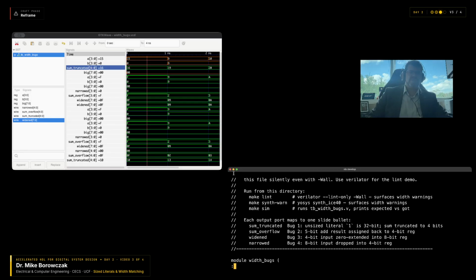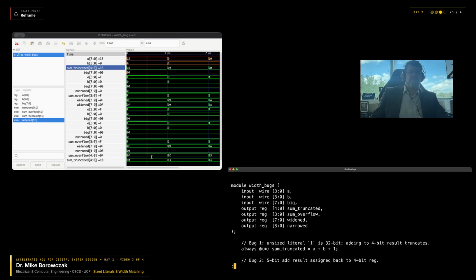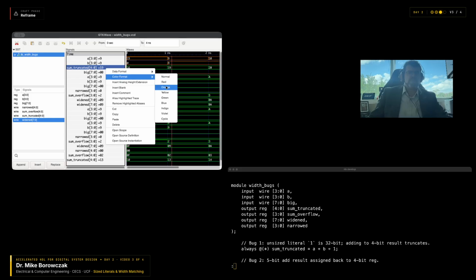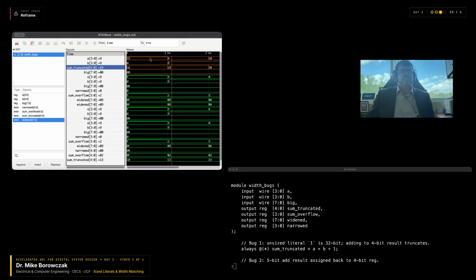Remember that this sum in here is a plus b plus 1. A plus b plus 1, which isn't shown here, is 16. 9 plus 9 plus 1, 18 plus 1 is 19. We're now getting the expected answers. So be careful. I kind of did a quick job there in terms of changing the code and reloading on top of an existing GTK waveform. It does cause a little bit of issues in terms of how it renders. But in any case, you can see that our change, now that it's two 4-bit numbers added to a 5-bit number, we're getting what we expect.